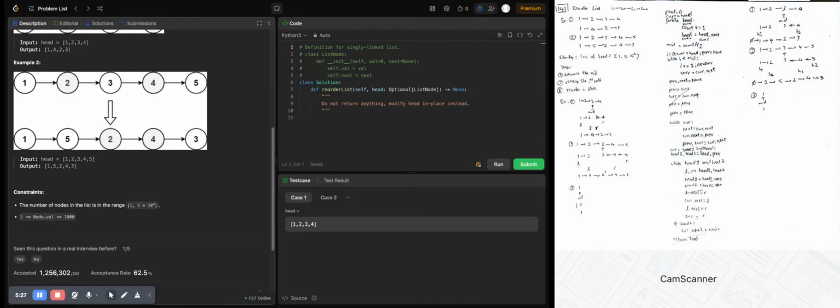Okay, I think this sounds reasonable. Let me see how we can do this. First of all, thinking of whether I should go through all the elements.